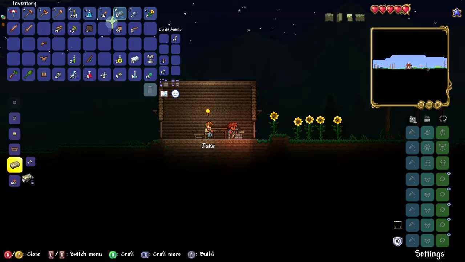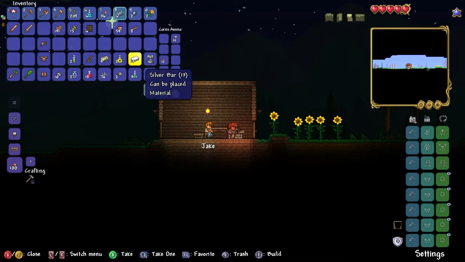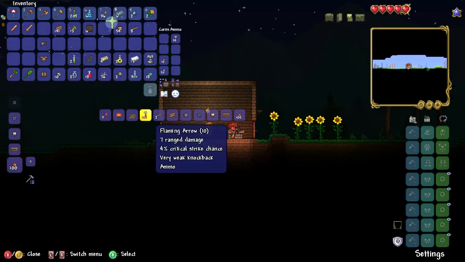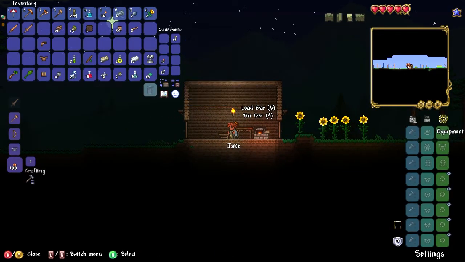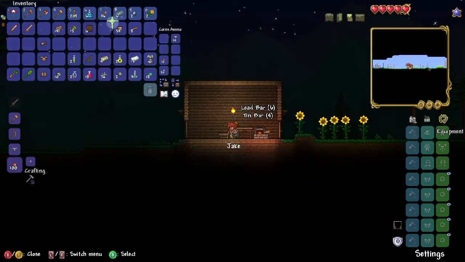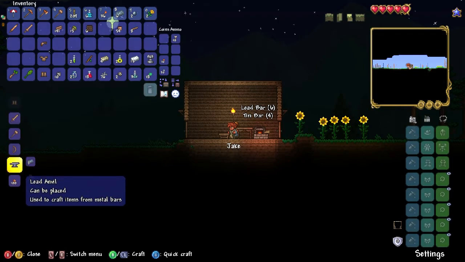And this tin, any ore you can make into a bar, which making it into a bar is the only way you can get armor. So yeah, as you can see, got 4 tin and 13 silver bars and lead bars. And if I go over here, I can see there's a lead anvil made out of lead. That's another purpose of lead. It's very useful. Any ore is very useful.